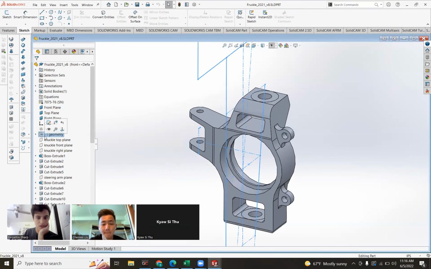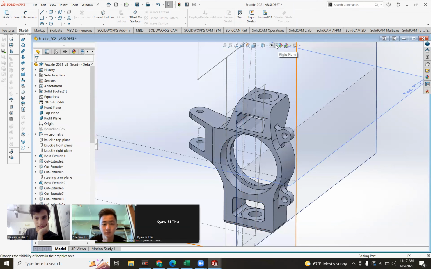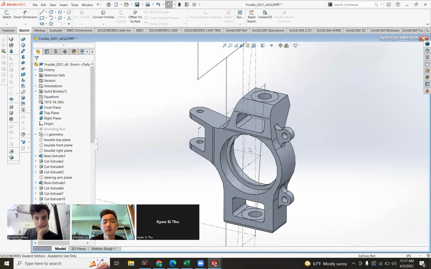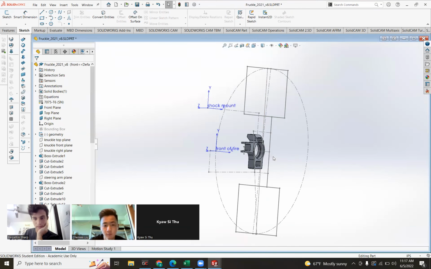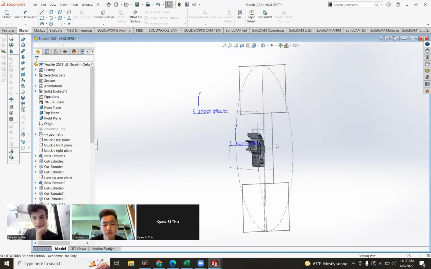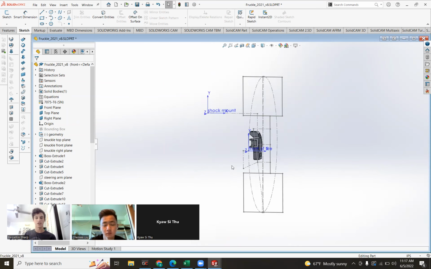And you can see it starts originally with, let's get rid of planes, with this geometry sketch. This is just pulled straight from sus geometry. You have the wheel, and then the rest of the geometry is over here, on the left.